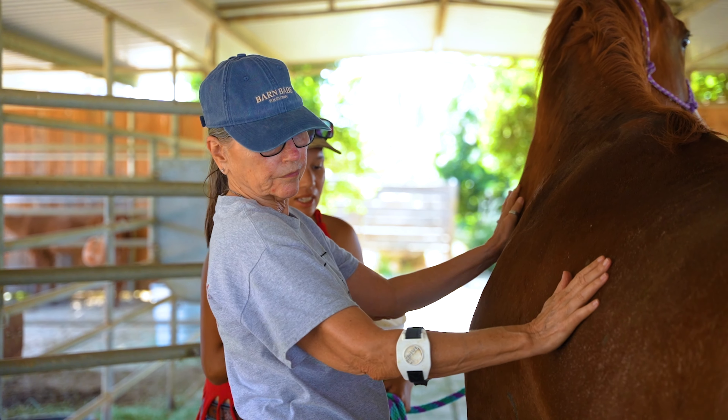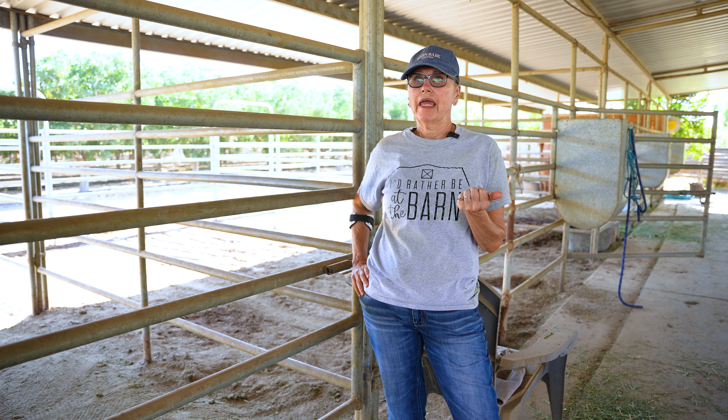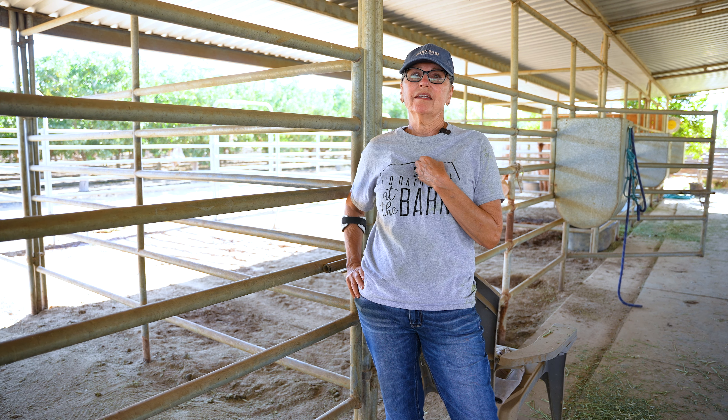Hey guys, it's Devin down here at All Seated in the Barn. We're fixing to ride Boaty — he's tied to the sea train over there. He's a little spooky and watchful on the trail, so I just get on him and ride him around anything that might worry him and try to ride him through it. He's gotten a lot better and he's only going to get better with time.